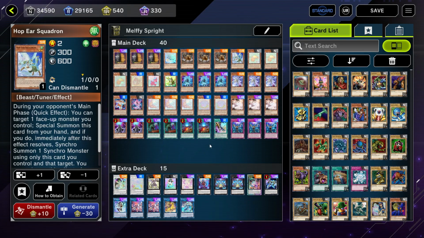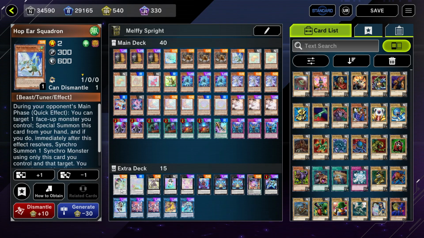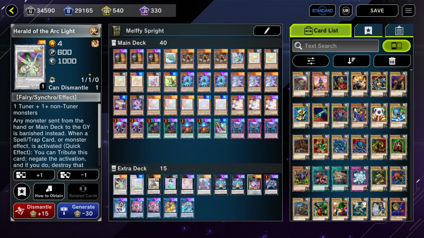In any case, it's still good in this deck because it pretty much acts as a generic Melffy Penny, and we definitely like summoning our level 4 synchro monsters during our opponent's turn.